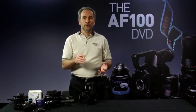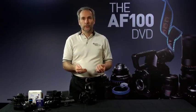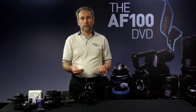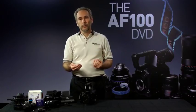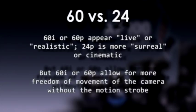If you want to be able to get a cinematic look, this strobing is part and parcel of how that look is created. When you're shooting an interview with somebody and you're shooting 24 frames per second, it looks like a movie. It looks beautiful. It looks great. But if you're shooting 60i or 60p, it'll look very live, hyper-realistic.